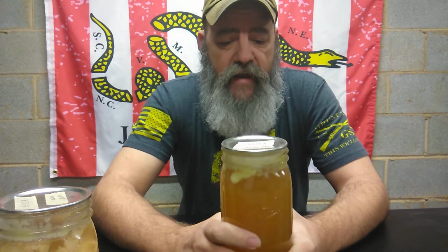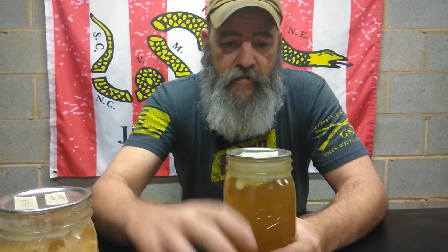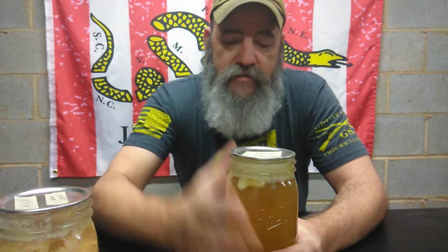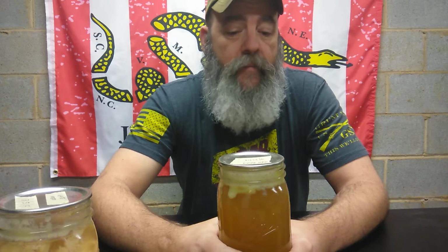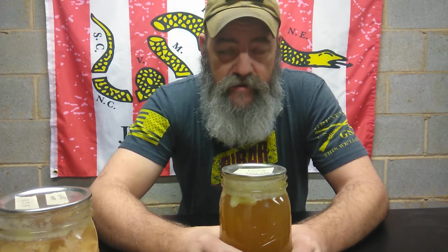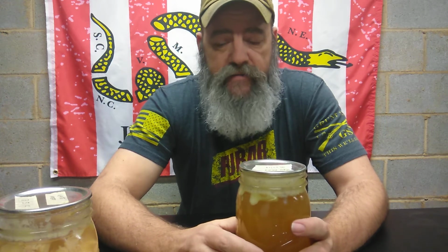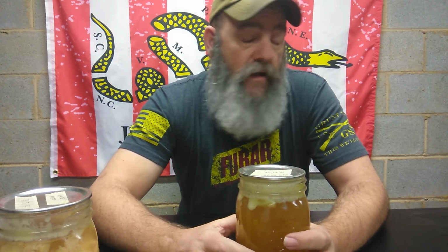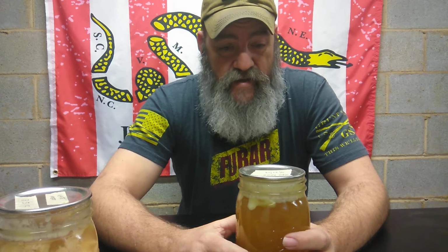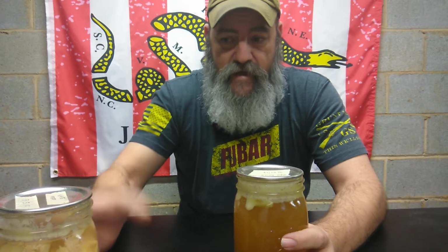If you're scared of canning, don't be. I was until I did my first batch, and then you hear them jars seal, and then you're hooked. It's like it's crack cocaine for preppers. I mean, once you start canning, you can't stop. It's easy. It is so easy, and there's so many different things you can can. And this series is probably going to take me a while because I don't know how much stuff I've got canned. I know I've got a lot of stuff canned, but I don't know how many different varieties of things I have canned.